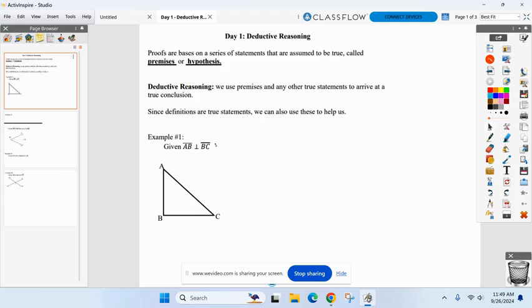True piece of information in a diagram. All right, so look at example 1. I don't want anybody to yell it out, but we should know what that symbol represents at this point. Not only that, you should know what that word represents, because I'm going to need you right now.